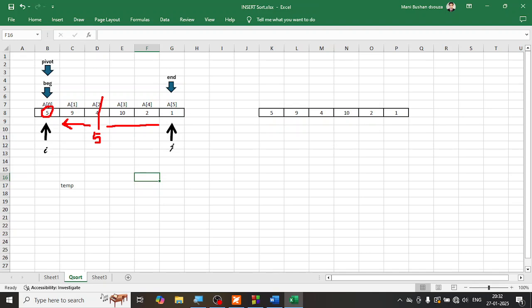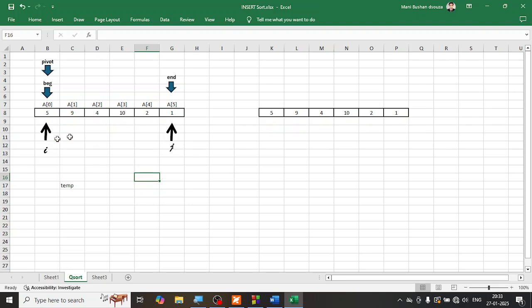So you try to find an element that is larger than 5 on the left hand side. Similarly, you find an element on the right hand side which is smaller than 5 and interchange their location. So this is the general idea. Suppose this is the pivot position, you find an element which is larger than the pivot element on the left hand side and find an element which is shorter than the pivot element on the right hand side and interchange their position, and you keep on doing it until you find the perfect position for the pivot element. So how do I do that?